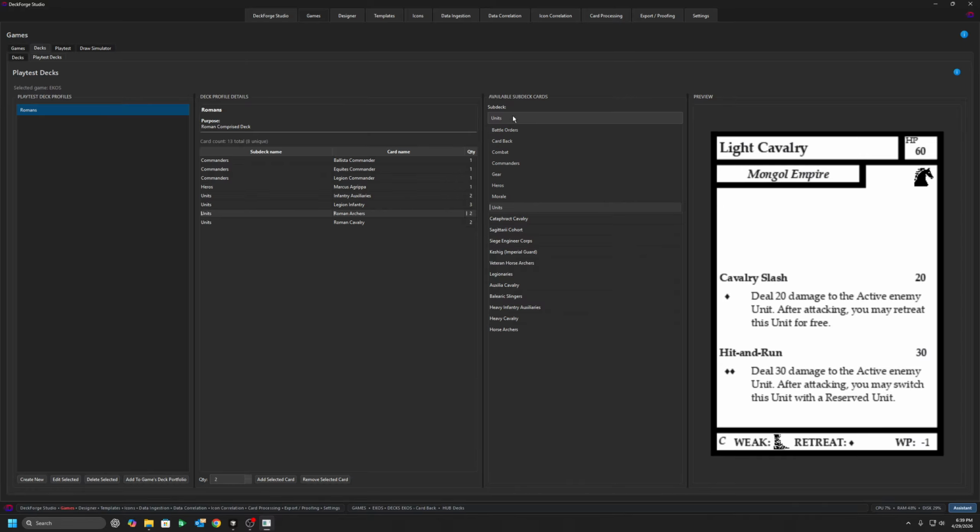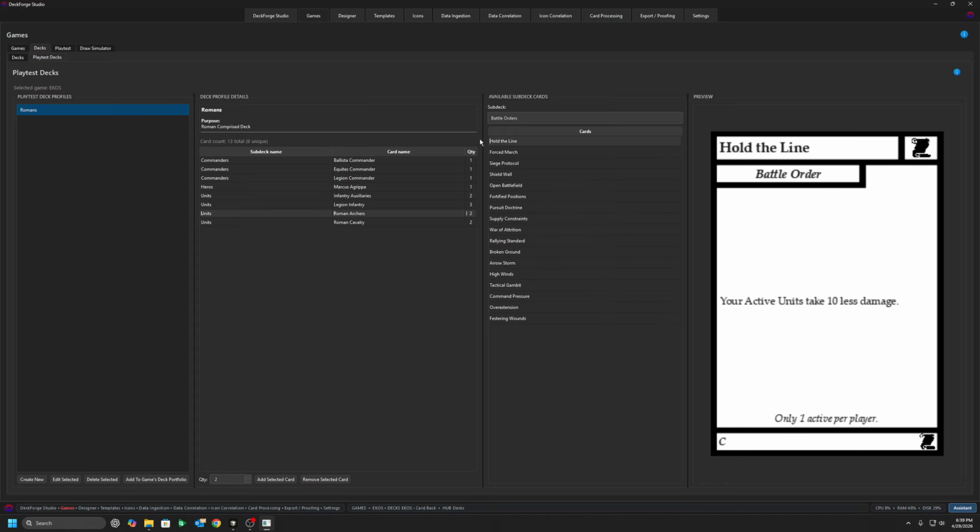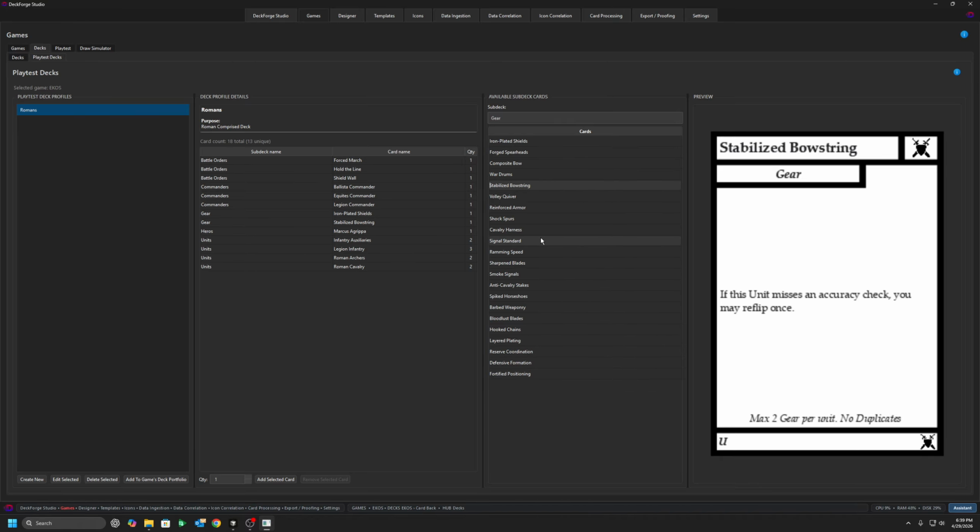All right. So now let's get some battle orders. So I want just, well, 1 of those. 1 of those. And we'll do a shield wall. 1 of those. All right. So then let's get some gear. But you get the picture. So you can add whatever cards you want and create a playtest deck for your use.